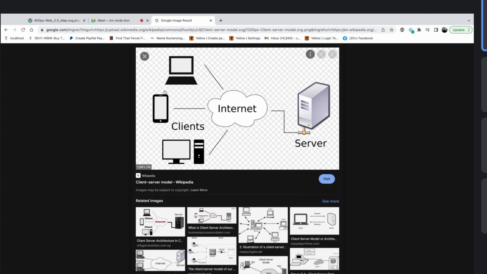Thank you. So when we talk about client server architecture or model, it consists of three entities. The first entity is called client, the second entity is server, and there is one middleware which Sumit was talking about. So middleware could be of many different technologies and many different things. Here the middleware we are talking about is the internet, right?